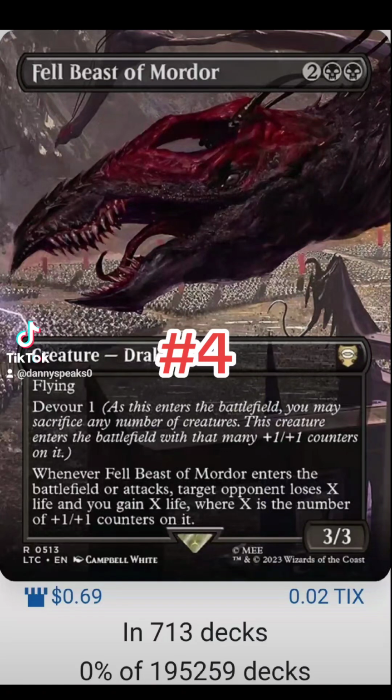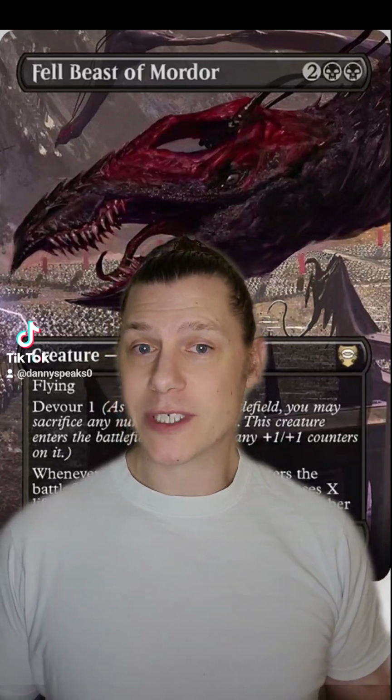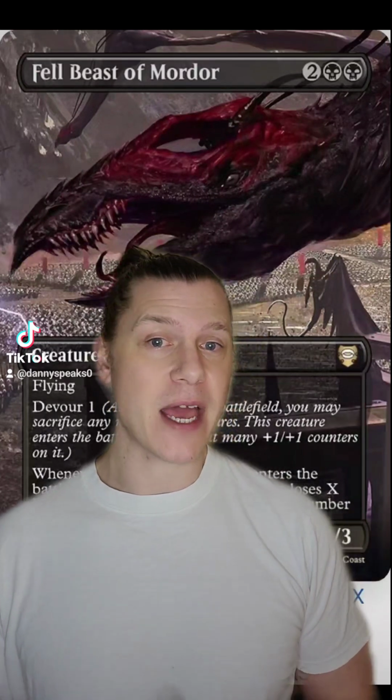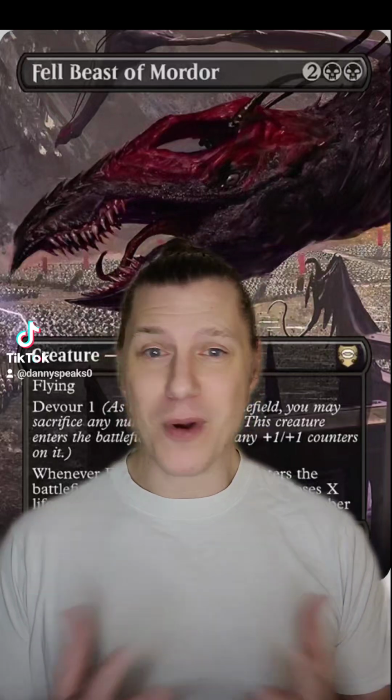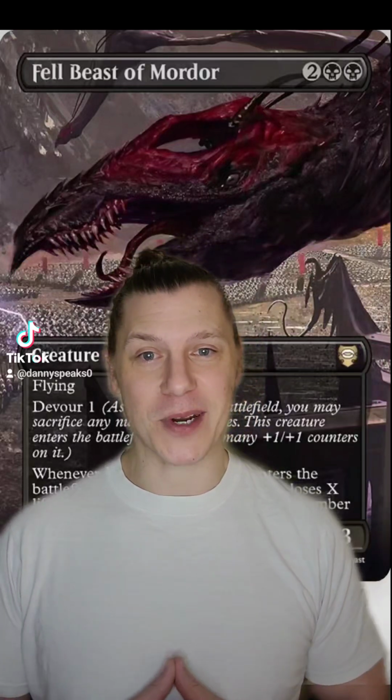For 2 and 2 black, we get a 3/3 creature, Drake Beast, with flying and devour 1. Whenever Fellbeast of Mordor enters the battlefield or attacks, target opponent loses X life and you gain X life, where X is the number of +1/+1 counters on it. Fellbeast of Mordor does have a little bit of a downside in that it doesn't really do anything on an empty board. So having a 4-mana 3/3 flyer is not really where you want to be.